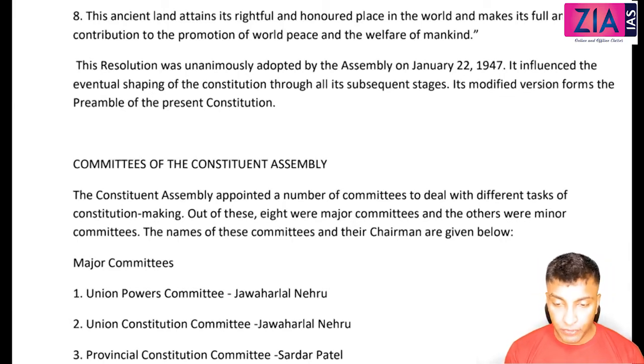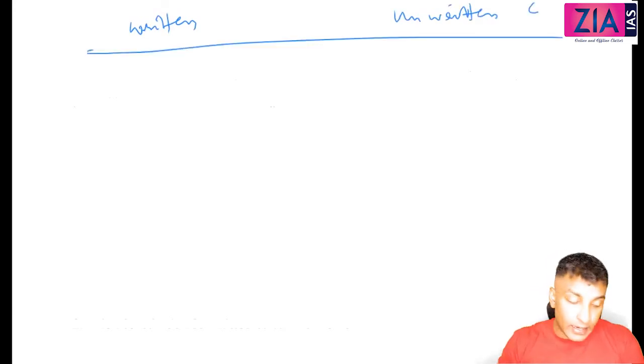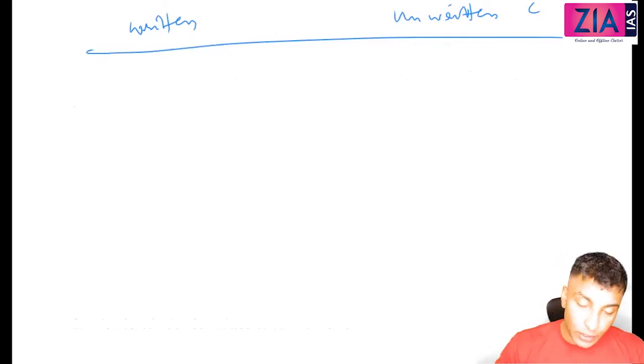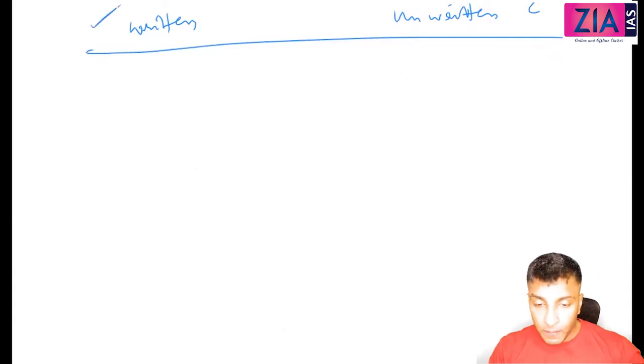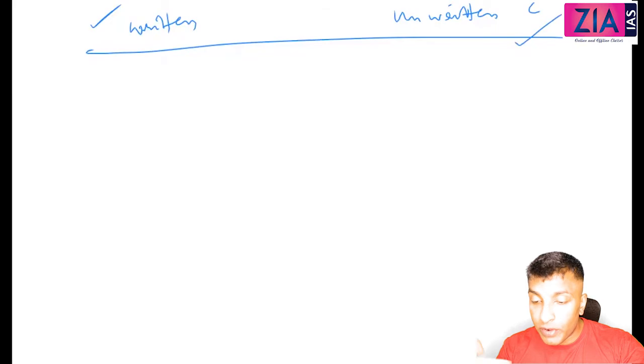Now, what I'll do is I'll briefly tell you the difference between written and unwritten constitution. Okay, what is the difference between written and unwritten constitution? What about our constitution? Is it written or unwritten? Our constitution is a written constitution. What does that mean? There was a body which was selected to make the constitution. They have drafted the constitution, voted upon, and it has been enacted and enforced from a particular date. But that's not the case with unwritten constitution. Unwritten constitution will keep on evolving over a period of time.